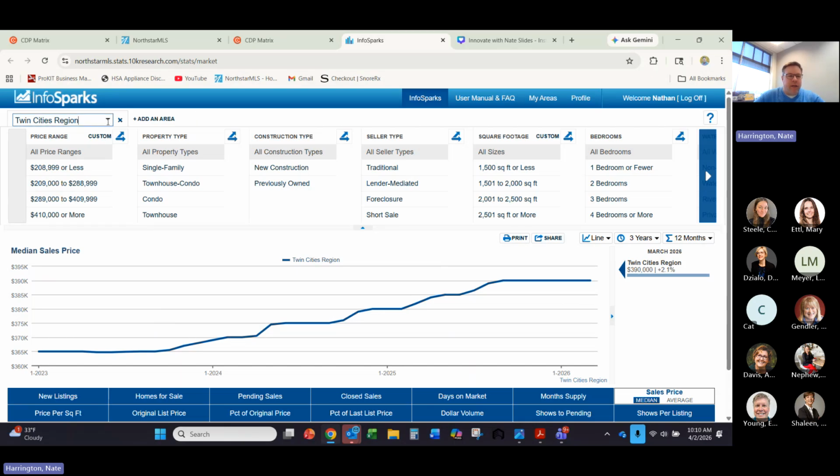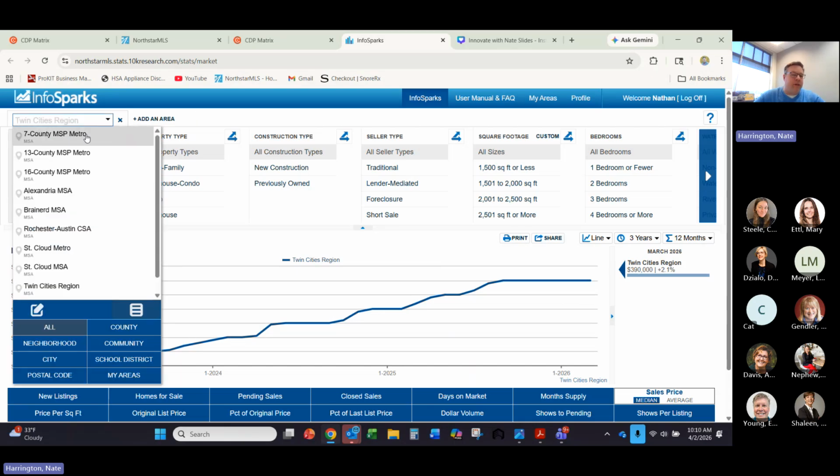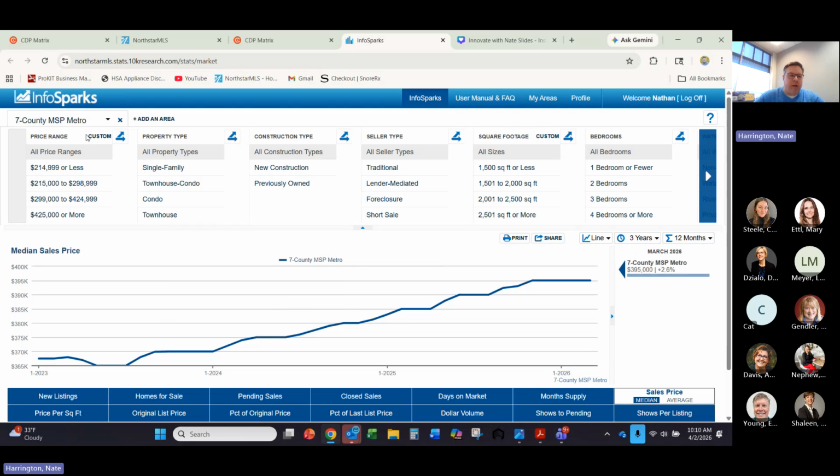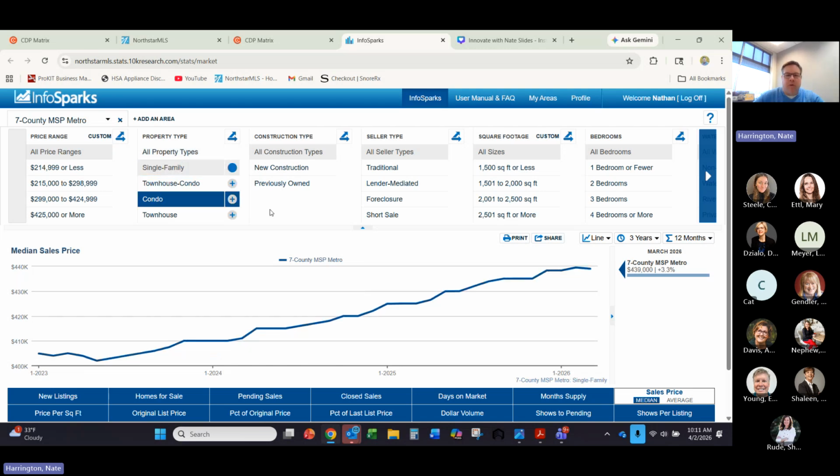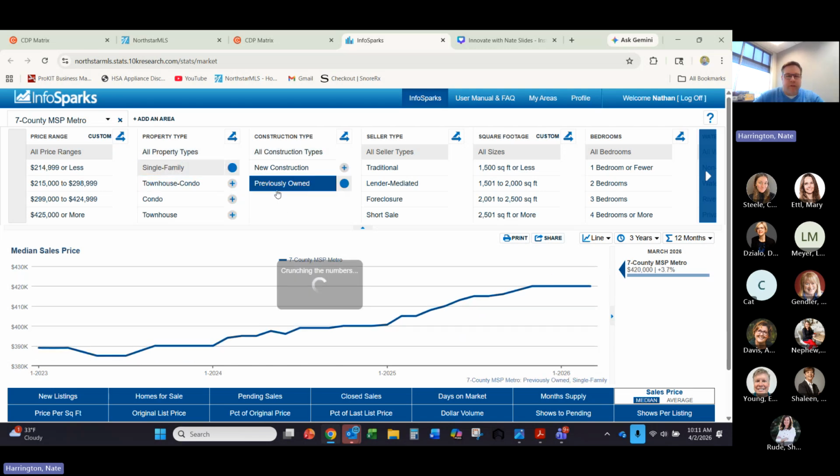Let's just take the 7-county Minneapolis St. Paul market. Again, you're going to make this the way you want it to be, price point, so on and so forth. So just for fun in this class, we're just going to look at all price ranges. We're going to look at single family homes, previously owned, all seller types, all sizes, bedrooms.